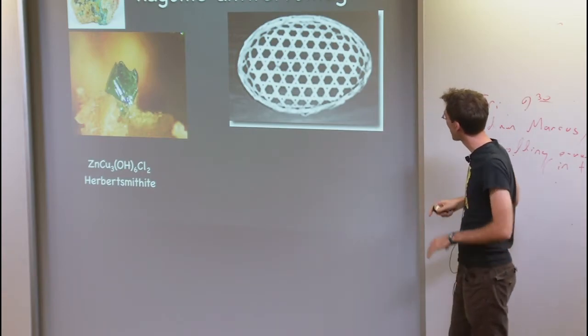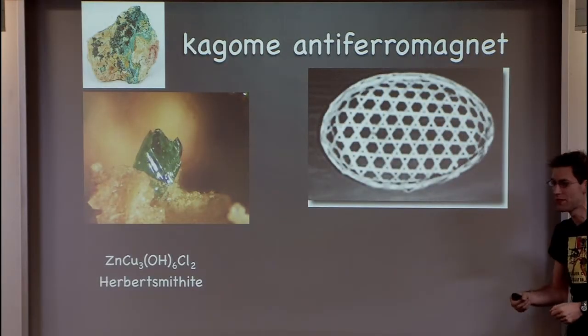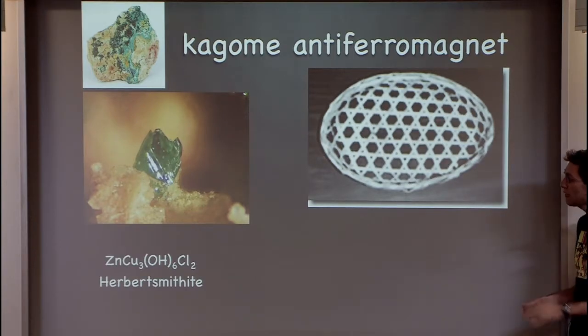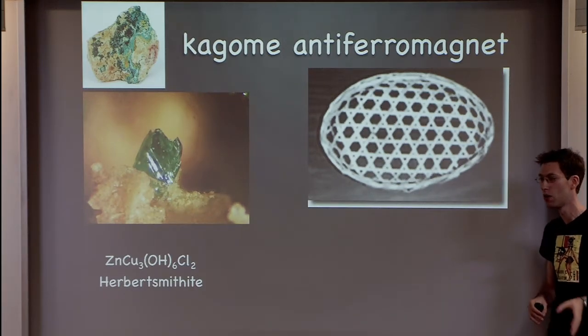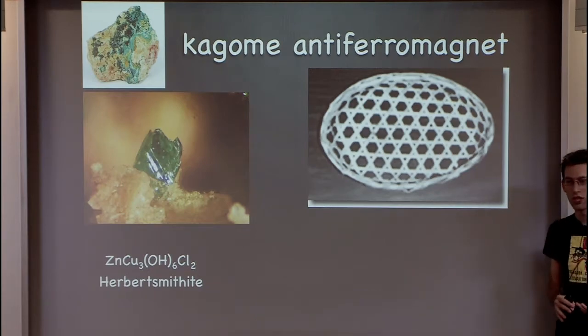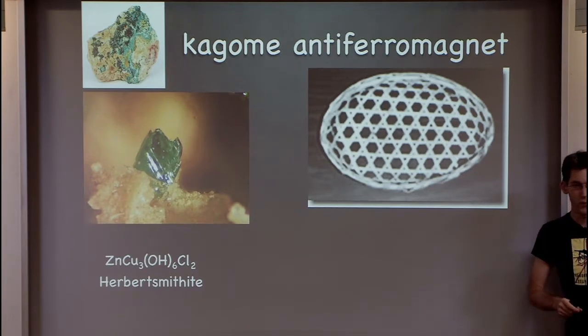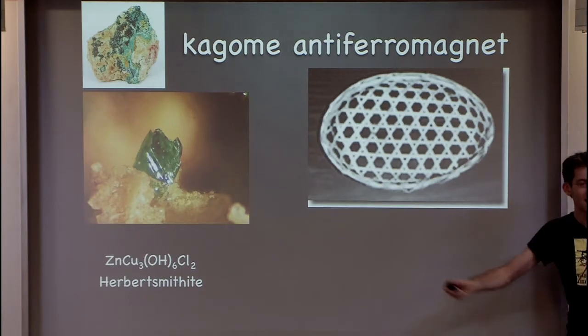this pentagon, this hexagon kind of pattern. And there's a spin at every site, and they're antiferromagnetic, which means that spins next to each other want to be anti-aligned. And there's this belief that this is something called a quantum spin liquid, which means it's neither ferromagnetic nor para or diamagnetic, but it's this other phase, which has this topological order, something that would be very interesting if we could understand it better. Experiments are suggestive, but we know exactly the Hamiltonian, but we're just not smart enough to solve it. So we cannot write down an exact solution.